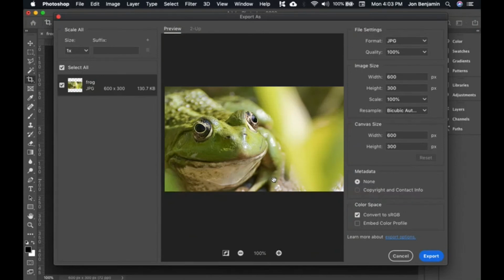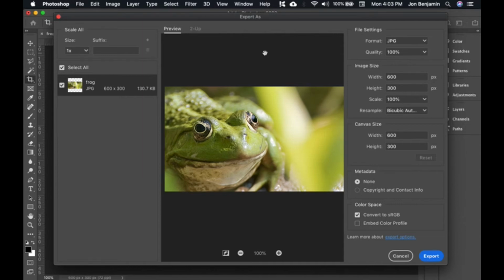Okay, so the last thing that we need to do here in Export As is, do we need any more sizes? For instance, using media queries, we can have a really large one for a desktop banner, which would be full resolution. That would probably be something a little more like 1200 pixels. But let's just say we have a 600 pixel one for the home page on a screen. And then we want to have smaller ones for smaller devices like the phone.